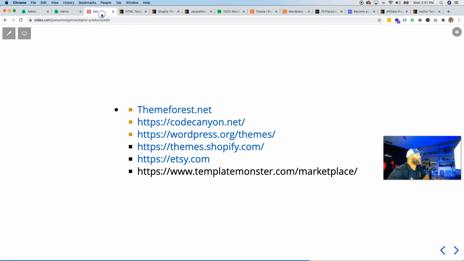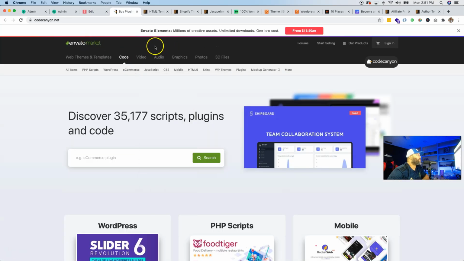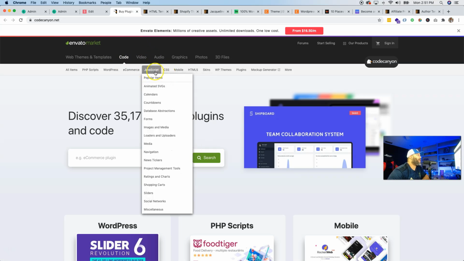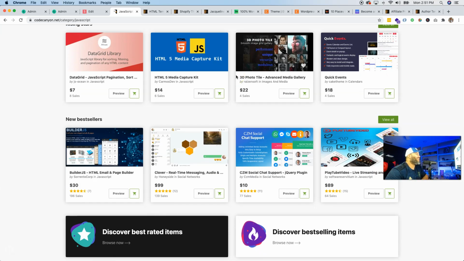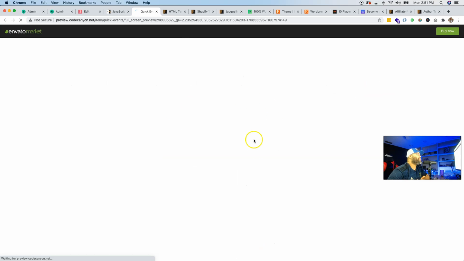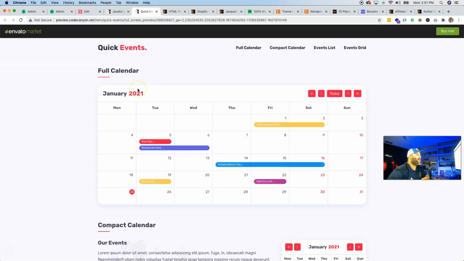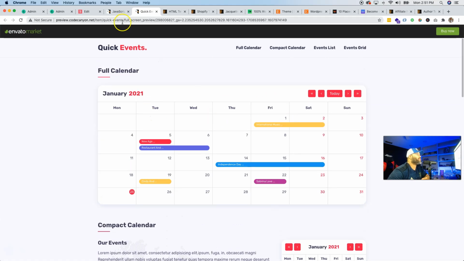At the same time, you also have Code Canyon, which is also part of Envato's market, and in here you can sell different scripts. For example, a quick events plugin that you might have created, maybe for a client or for yourself, and you say, I could reuse this and sell it to people.